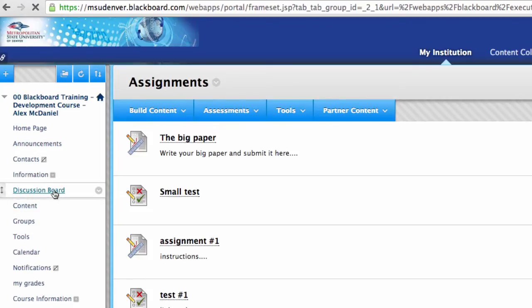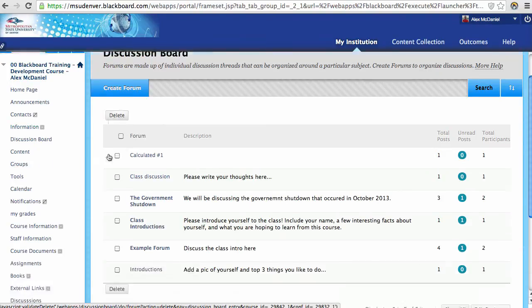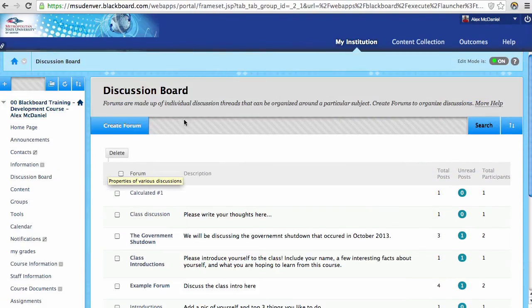So once you've done that, you just go ahead and click on the link that you've created inside of the course navigation menu, and yours may appear empty. Mine of course has some because I've been playing around here for a bit. But the discussion board works very similar to other learning management systems, fairly simple to use. It's an asynchronous discussion, so it's not real time. Somebody's going to post later on as a reply, and back and forth the tennis match will go. But it's not real time communication, it's asynchronous.